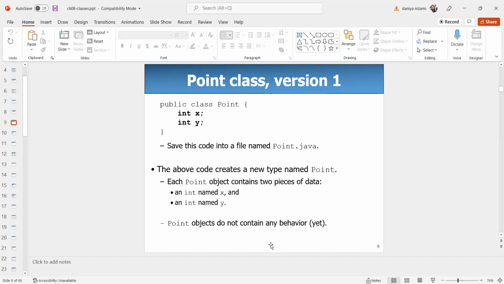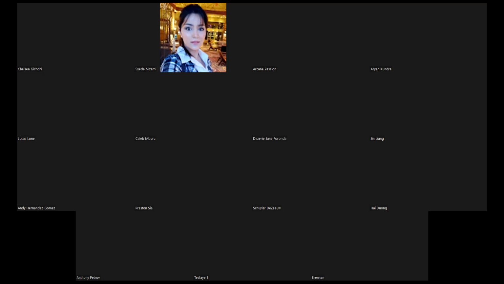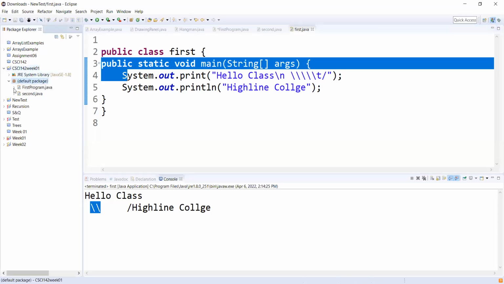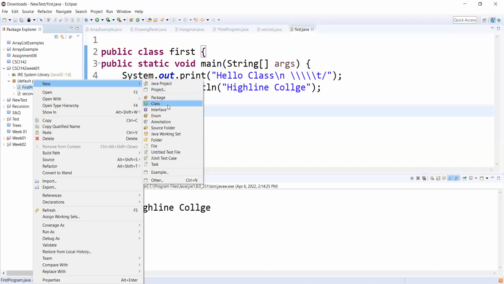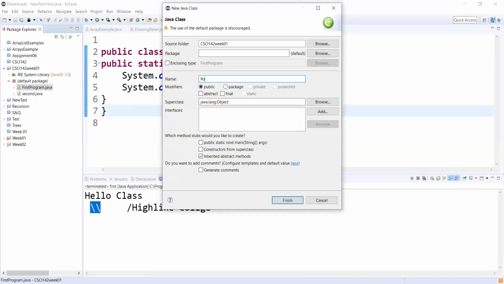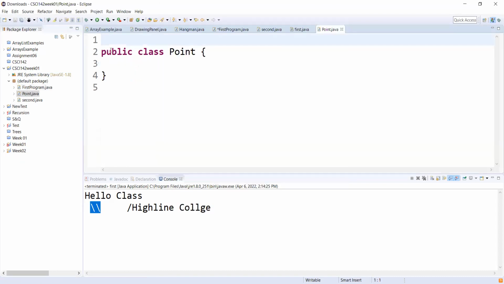Now, how do those things work? Let's open Eclipse. Oops, I have opened it up to do a screen share with Eclipse. So this is my Eclipse. What I will do is right click on your project, new, not the Java project, new class. So I'm creating a Point class. I'll say finish. So this is my programmer's class. A programmer class just looks like a normal class without a main method.